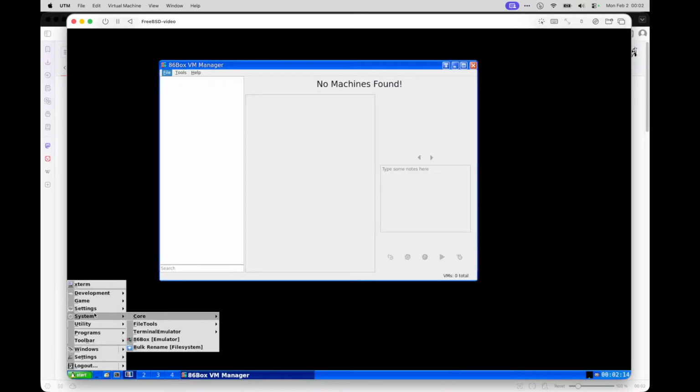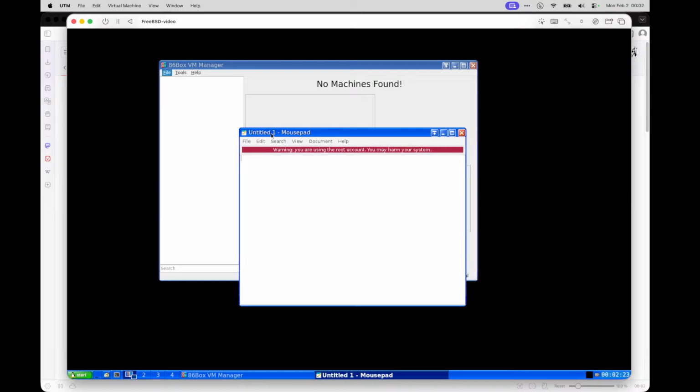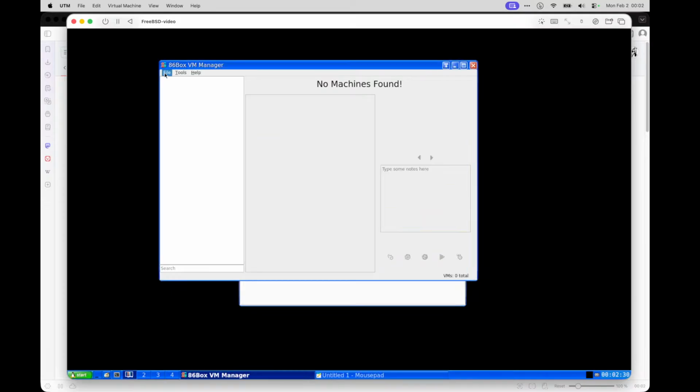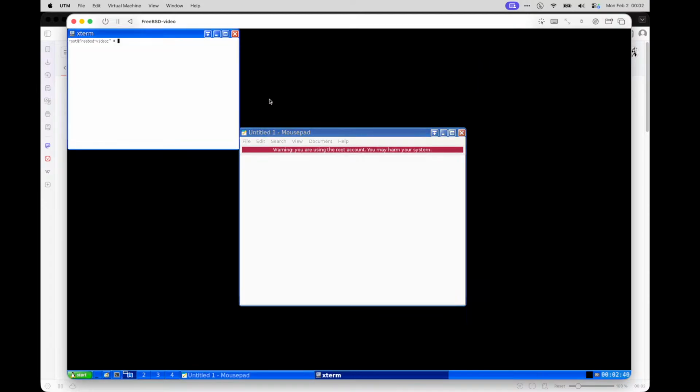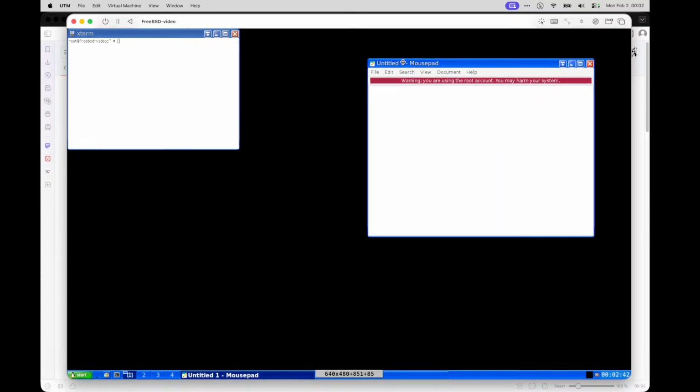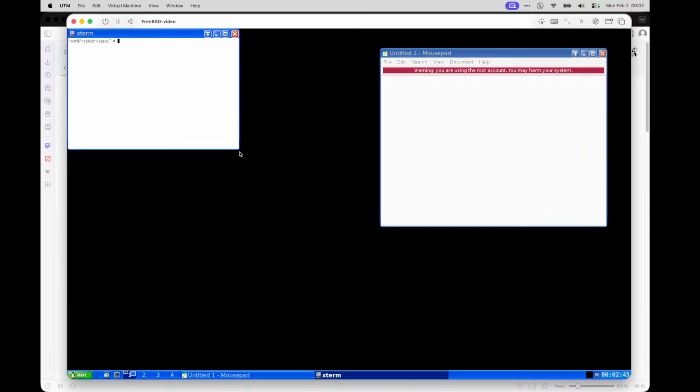Give me something that I can use. Where there was a mouse. Yeah, mouse pad is cool. File. Okay, these menus here work. Why are the menus here not working? This is weird. Okay, that's not good. Okay, that is really weird. Maybe it's something I need to have a look at.